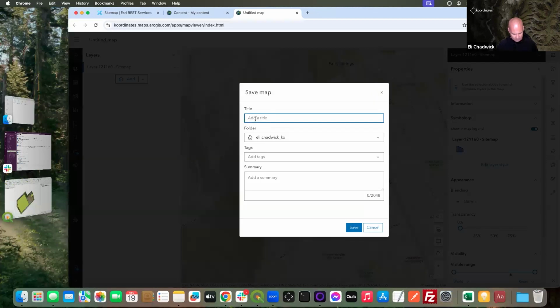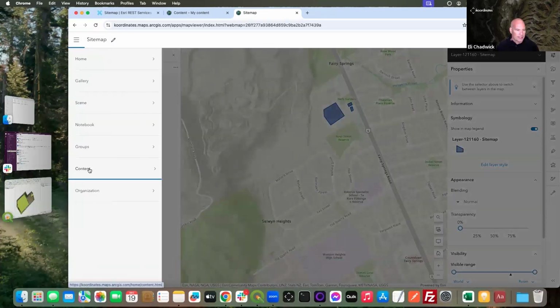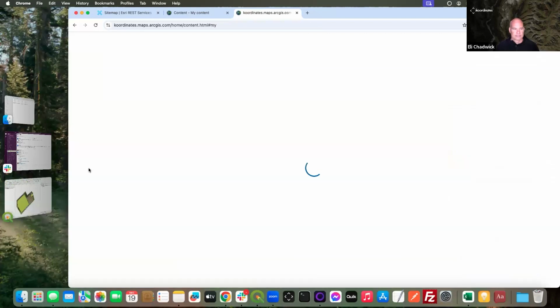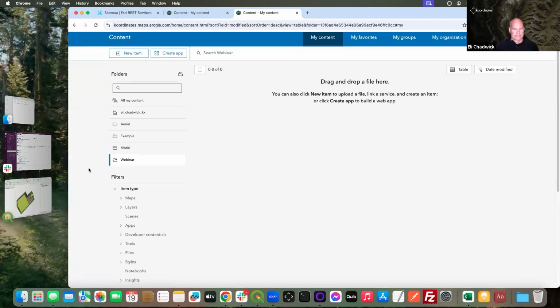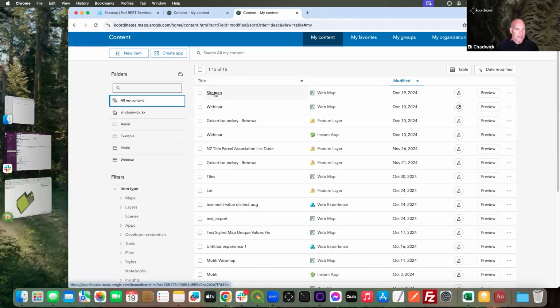We'll call it... so essentially there we've just created a really simple web map. So if I go back now to my contents, I've now got the sitemap sitting here.